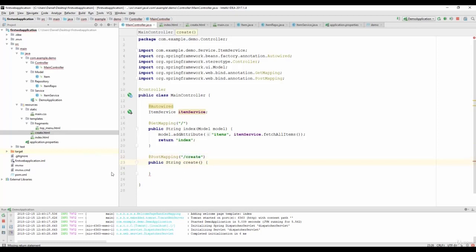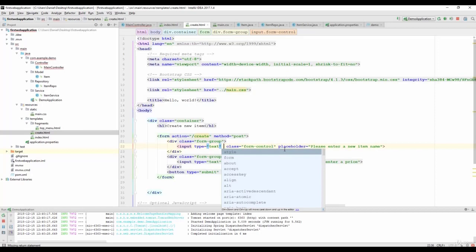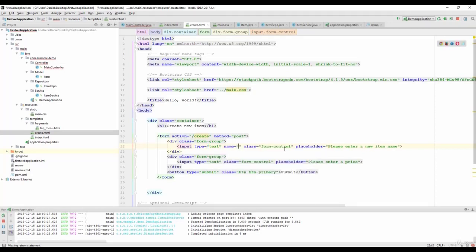Now what we need to do is, the data that we sent from the create HTML page is from the input fields. And we didn't give the input fields a name attribute, so we should do that by convention. And say the name attribute of this input field should be name, and the name attribute for this input field should be price.